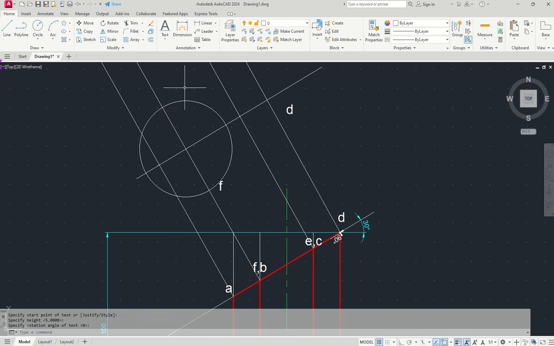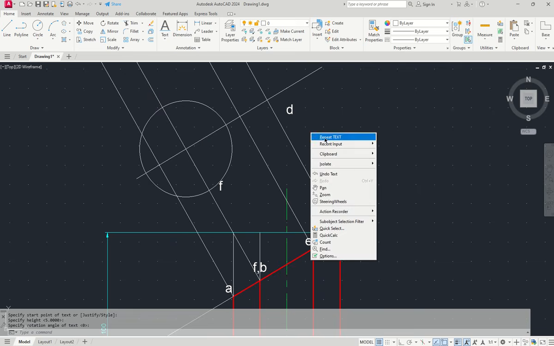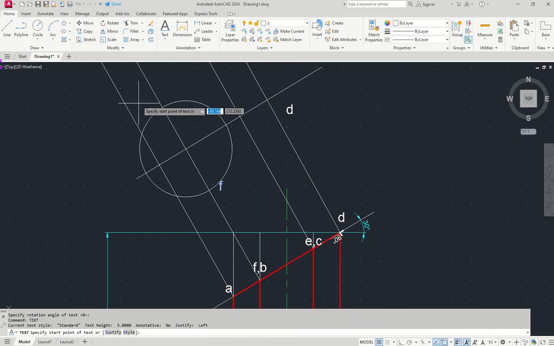I don't like the way my circle is intersecting so many points. So this time around, for E and C, I'll use arcs.